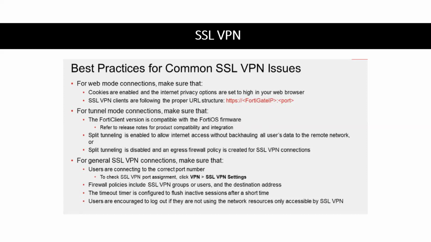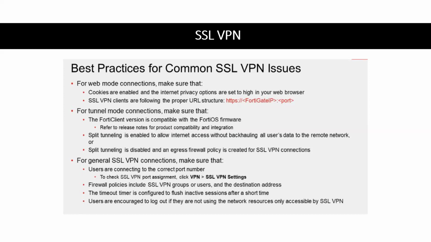So, a couple of things, and this is relating to SSL VPN. Encouraging your end users to enable this cookie in your web browser, which I don't agree with. Setting internet privacy settings to high in the web browser. Making sure we've got a most recent and compatible version of FortiOS for your end users. My favorite thing: make sure split tunneling, based on your design, is enabled.